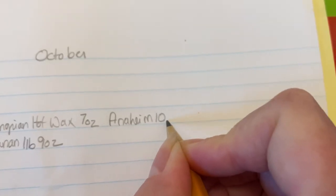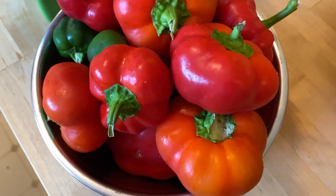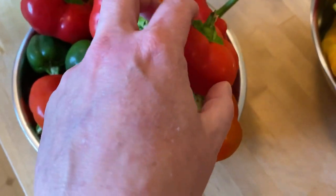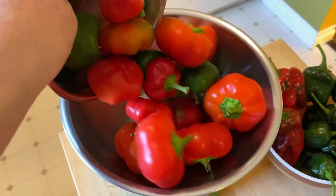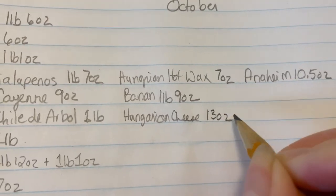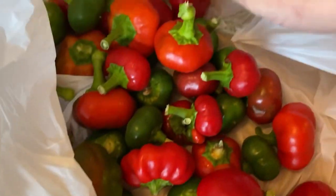10.5 ounces. These peppers are called Hungarian cheese blend, and they make quite nice size stuffing peppers. They're not quite as hot as red hot cherry bombs, but they're cute and nice. There's 13 ounces of Hungarian cheese blend peppers. This is one of Mr. Wander's favorites. He likes to stuff them, but this year they didn't get very big at all.